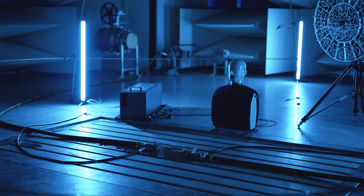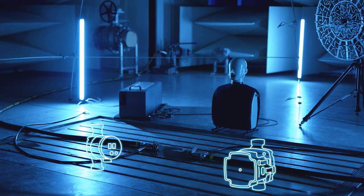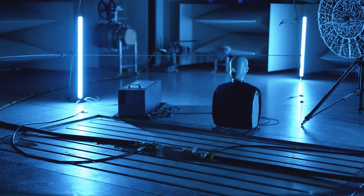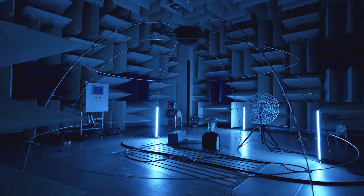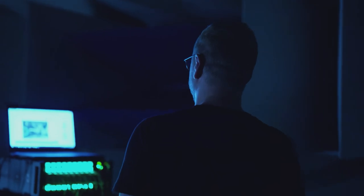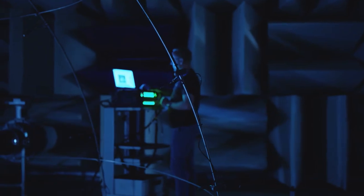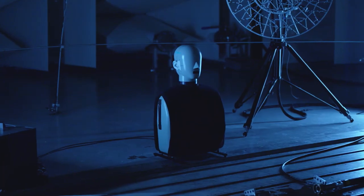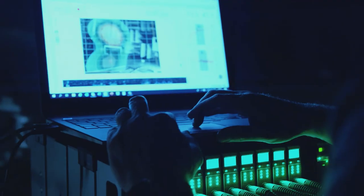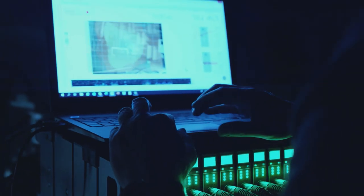Here in the sound lab, the circulators undergo very comprehensive noise tests with focus on the noise emitted through air, water and the piping structure. The setup with the 20-microphone hemisphere allows us to measure and document the general noise level. Extra vibration and fluid sensors are used to quantify the noise emitted from the pump through the piping system. The binaural hats allow us to record and design the circulator sound. The acoustic camera with more than a hundred microphones is another strong tool that makes it possible to see the noise of a pump down to the smallest detail.